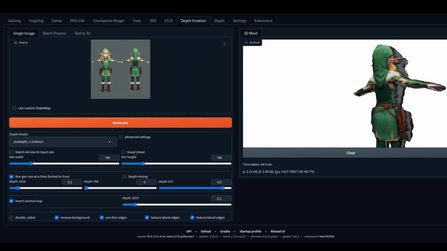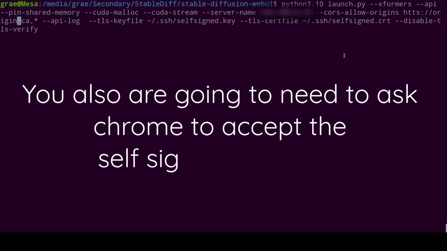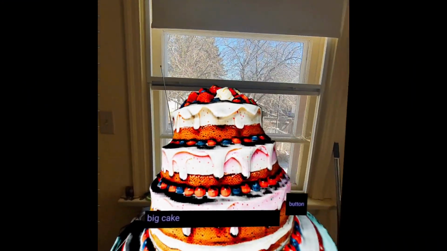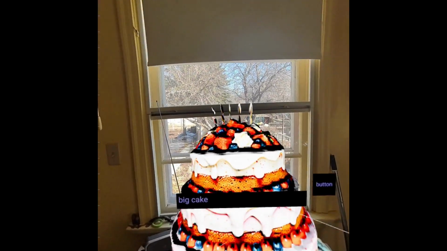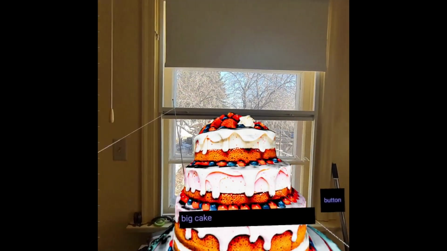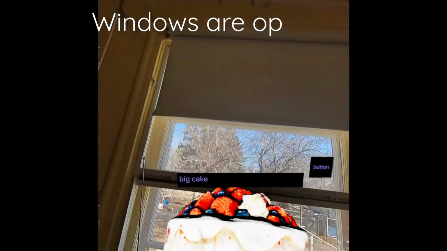The API needs to be hosted over SSL, otherwise it won't be able to be accessed in a WebXR environment. In order to do that, we're going to create some self-signed certificates, and then connect those when we start up the server, and that way it'll be able to be read over a local network. So we're just going to be using local network stuff. Eventually I'd like to get this all in Docker, but not for now. Once we have it running on a local network, we can actually access it from WebXR.